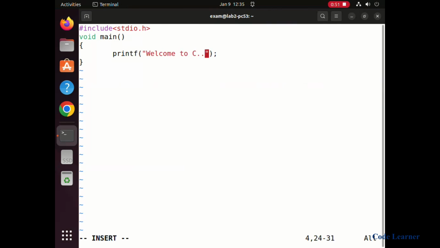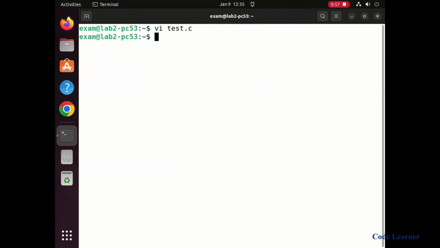So we have typed the program. Next step is to compile your program. Either you can use the CC compiler or the GCC compiler. Here I am going to use the CC compiler. So to compile the program you have to type cc test.c. Then for execution you need to type the command ./a.out. After typing that command you will get the output "welcome to C" on your screen.